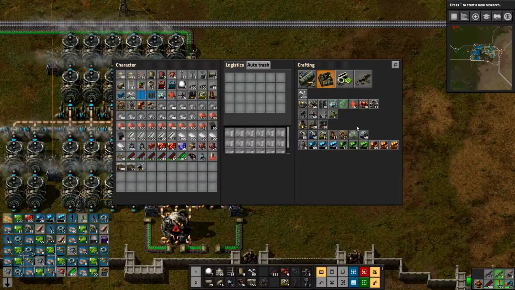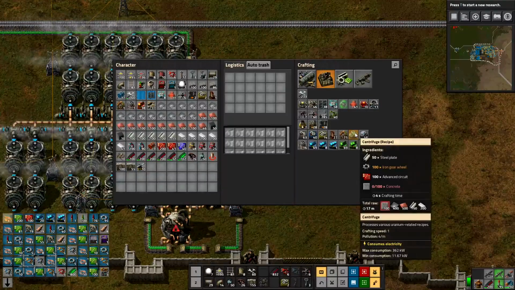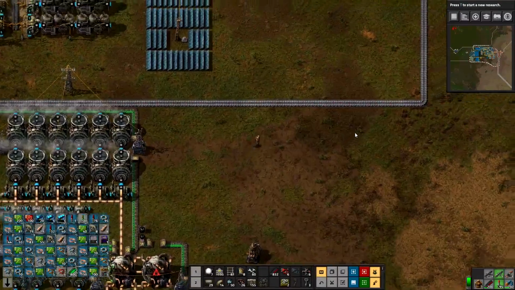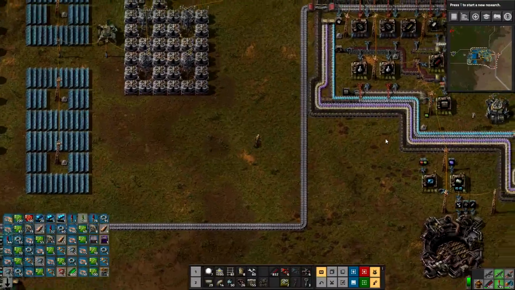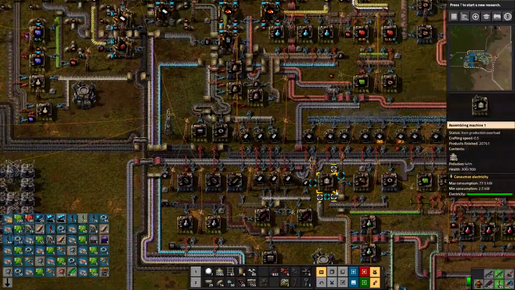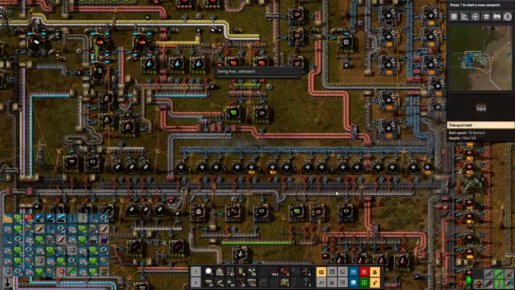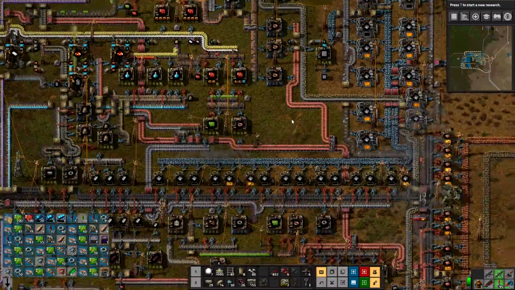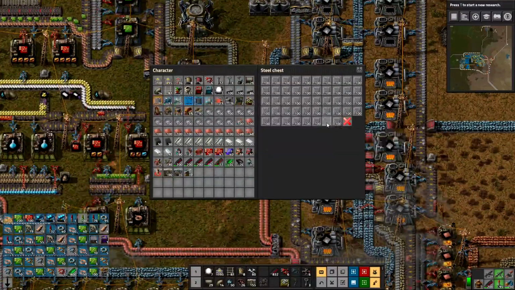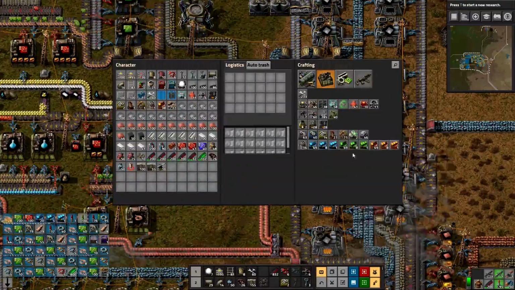But where am I for centrifuges? I could make 2 if I get 200 concrete. So I'll queue those up as well. And obviously it's going to take a while. I went ahead and queued up some more uranium rounds as well, just to get that going, because I have a bunch of regular piercing rounds in my pocket anyway. There it is. And we'll get 2 centrifuges going.